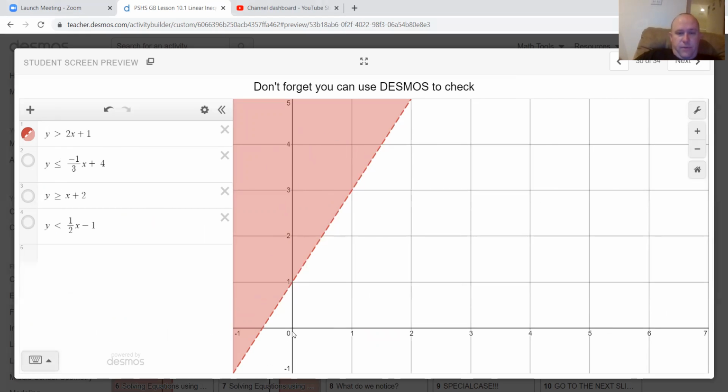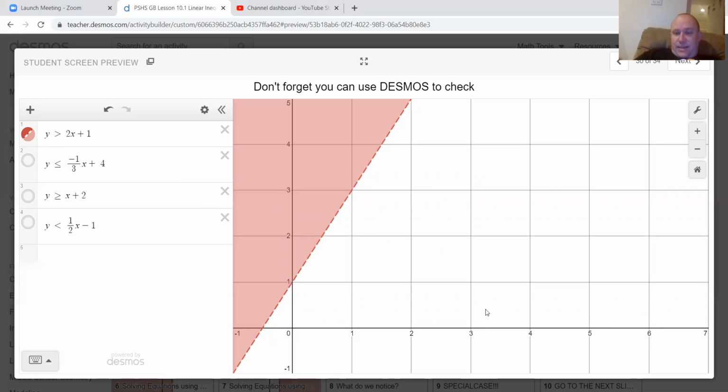So if I was to pick the point, for example, (0, 3), which I can clearly see is in the shaded region, and plug those numbers in here: 0 is greater than 2 times 3 plus 1. That's true. 0 is... hold on, there's something. Oh, it's (3, 0). Okay, hold on, let me try this again. (0, 3). X is 0. 2 times 0 plus 1 is 1, and 3 is definitely greater than 1.